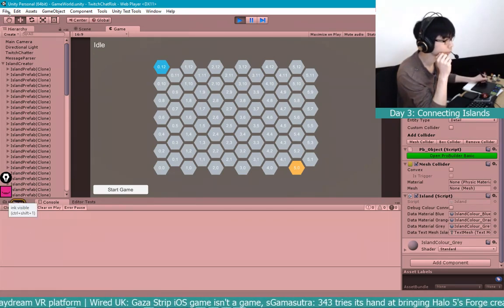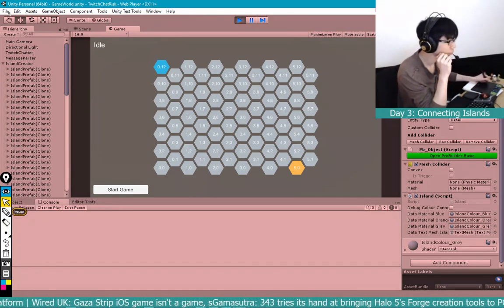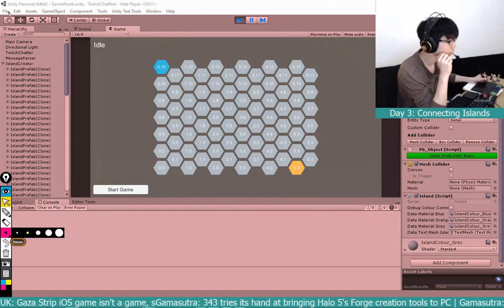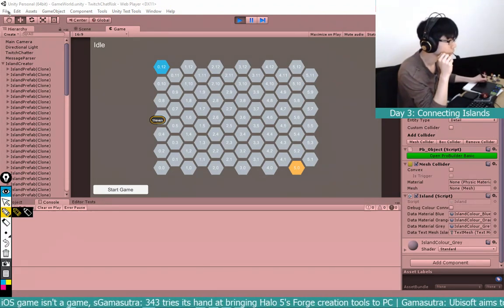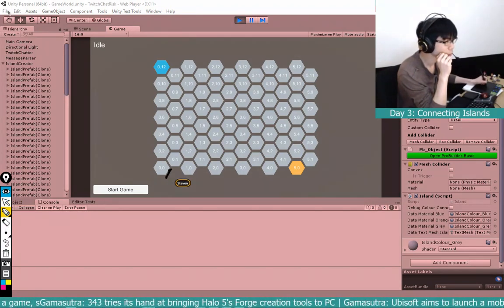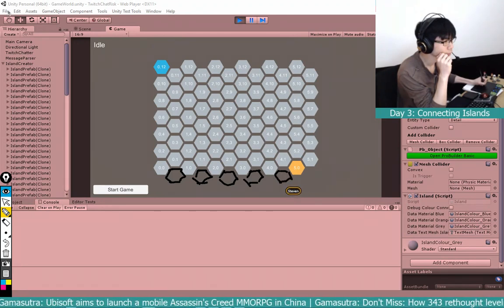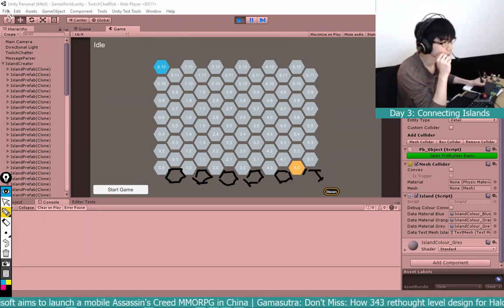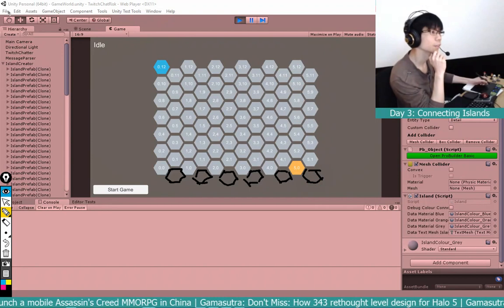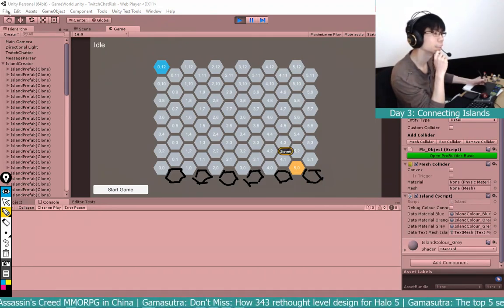Kind of want another row down here, really, don't I? To make it balanced. I'm just thinking if I do that, that makes it balanced at least.